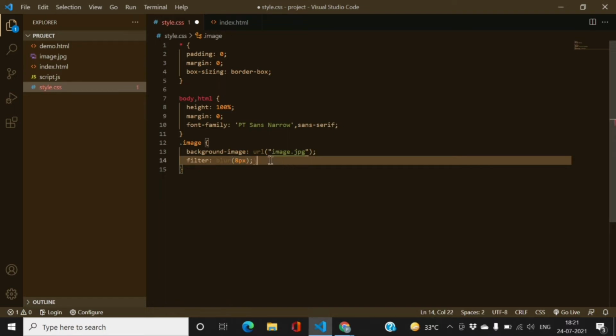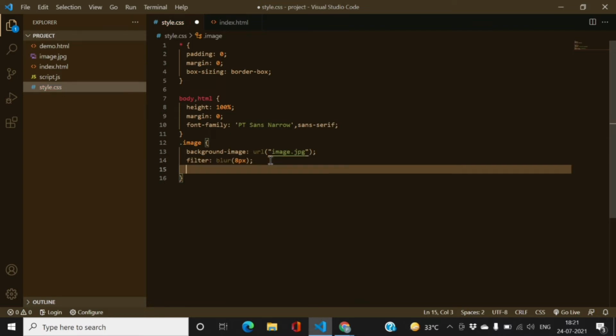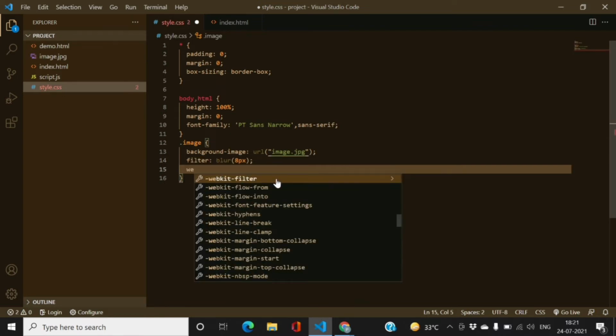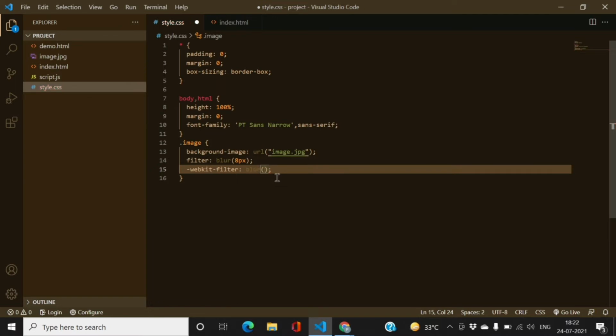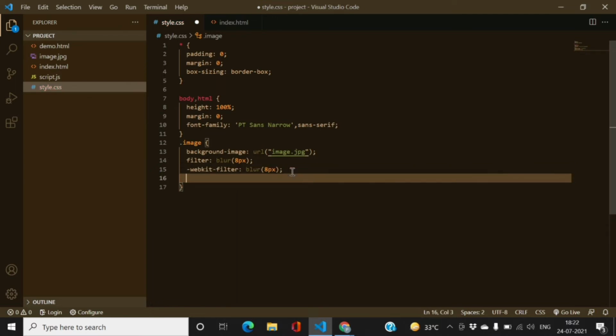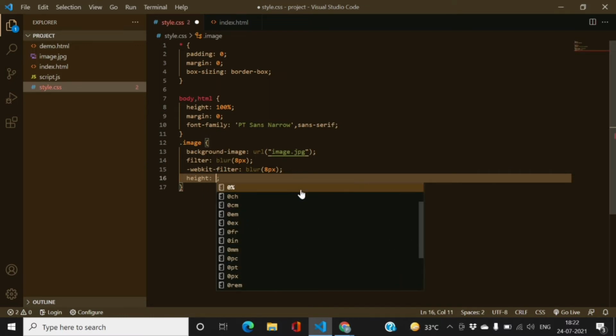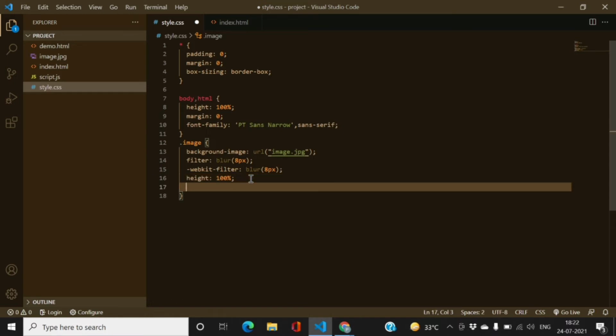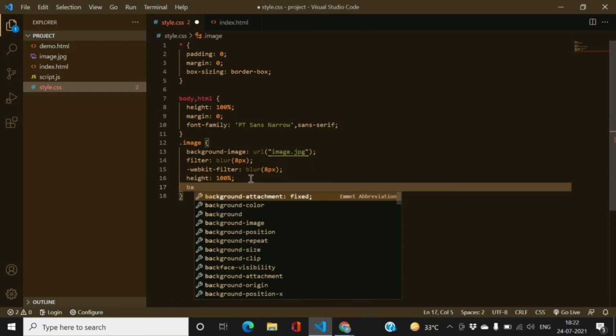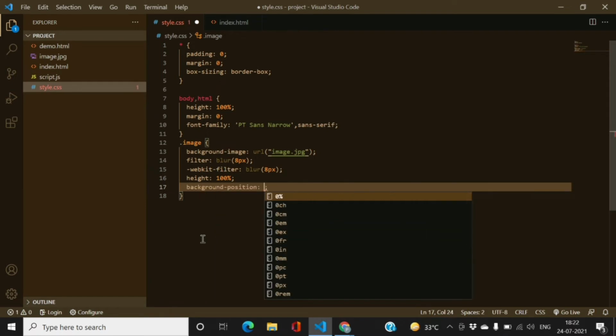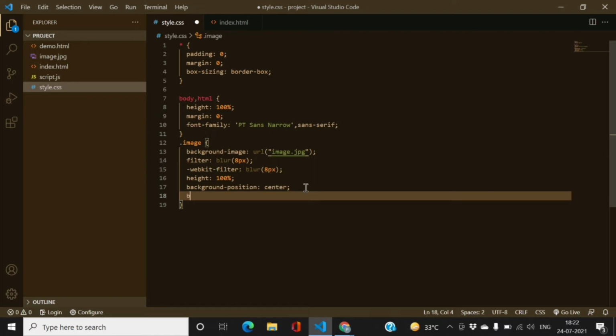And WebKit, and it is also 8 pixels. And height is again 100%. And background position, center, background repeat.